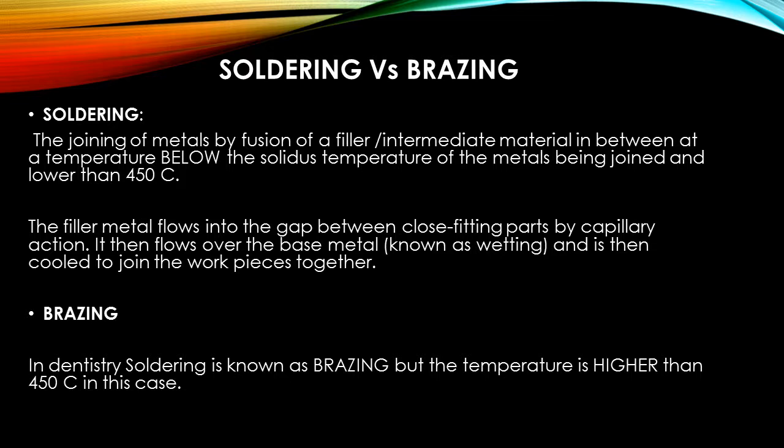Now, the soldering that is done in dentistry is known as brazing, and the only difference is that the temperature is higher than 450 degrees Celsius in this case. So all the brazing that is done in dentistry takes place at a temperature greater than 450 degrees C, and that is the main difference between soldering and brazing.